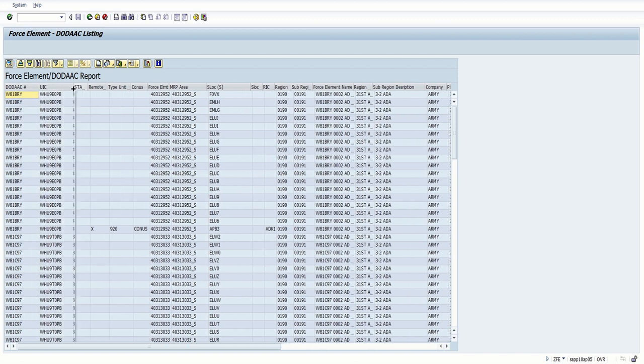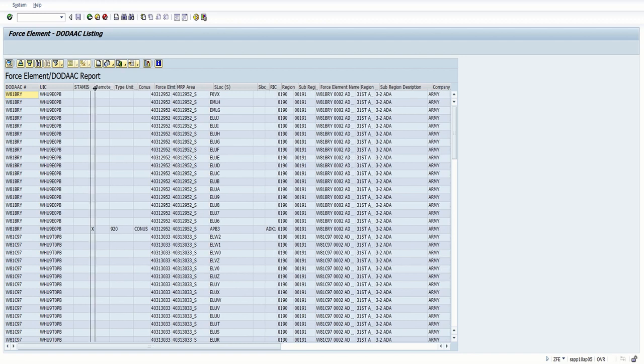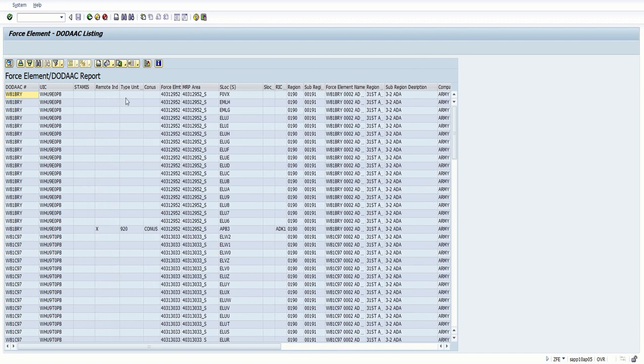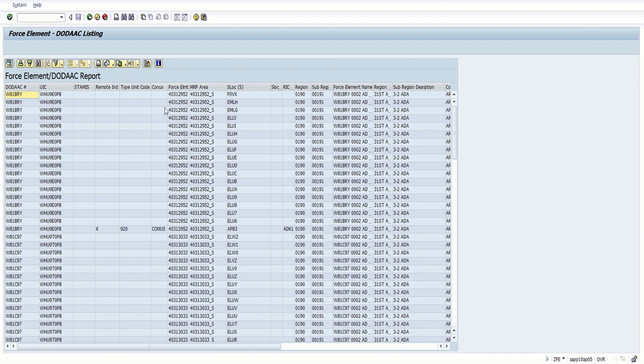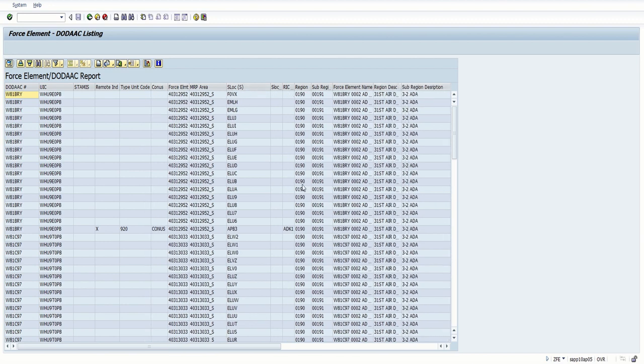Some of you guys are actually helping me out in some of this stuff because I don't know it all. As you know, G-Army is a beast in and of itself. So there's that. All right, so as you can see, when you're done with this, if you wanted to export this, you could go up and click on spreadsheet and export it, and then you have a laundry list of all these S-Lokes, and then you could create variants. You could just copy and paste depending on what you're doing and make your life that much easier.